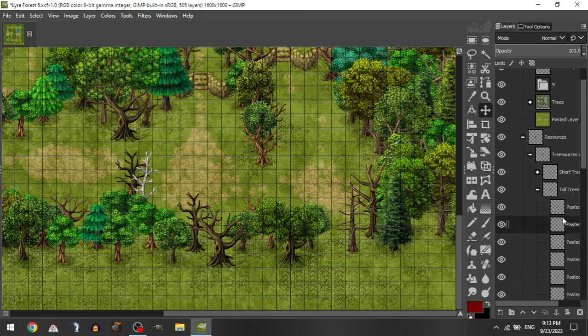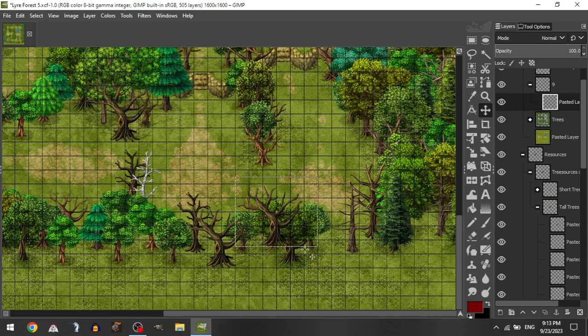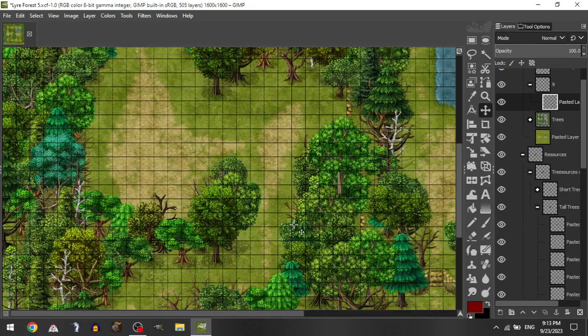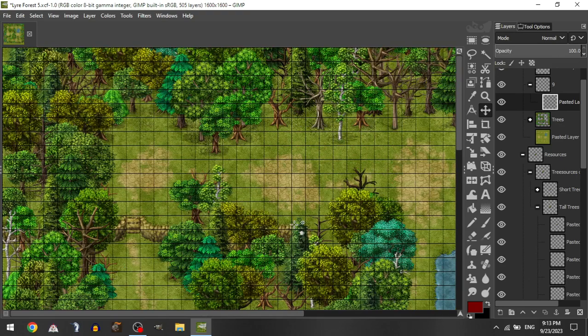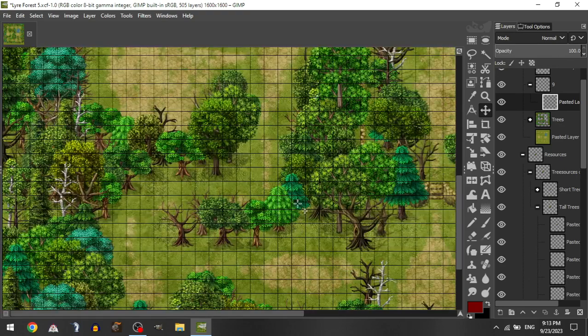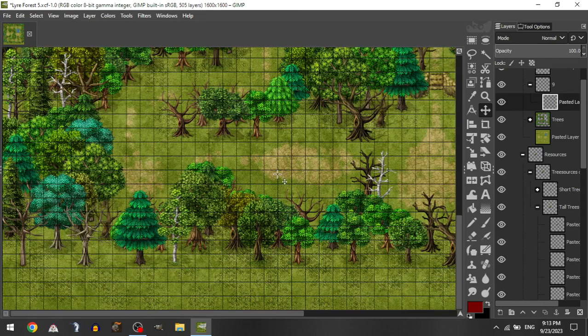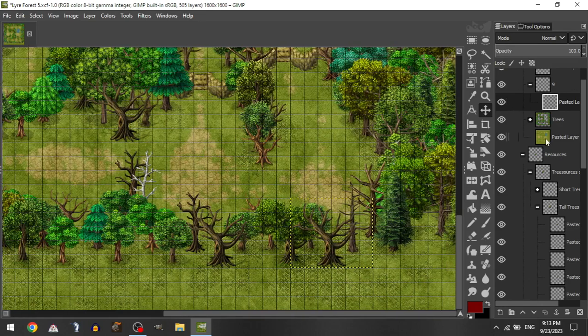So it might only be 1 more group. But okay, placing this last tree here, we now have a border for the entire map. When we go to do our collision detection, which we'll do in the next video, it will actually be fully closed off.